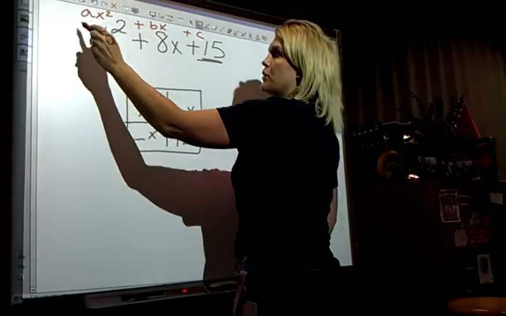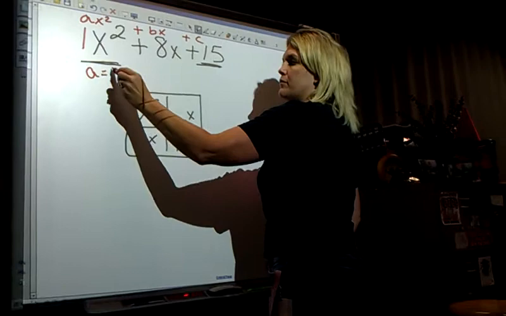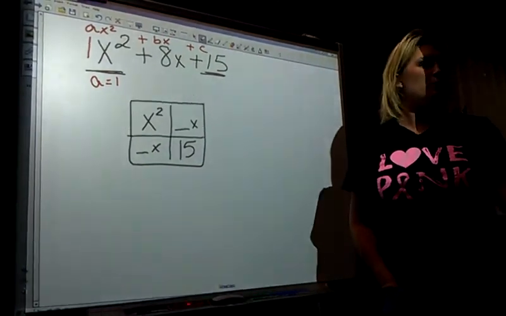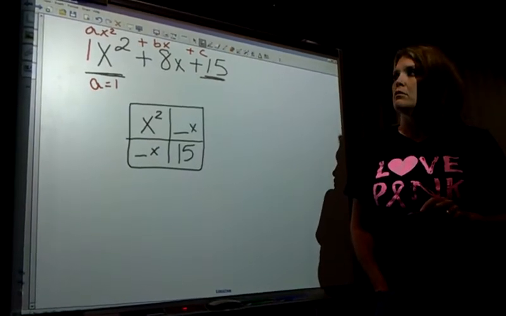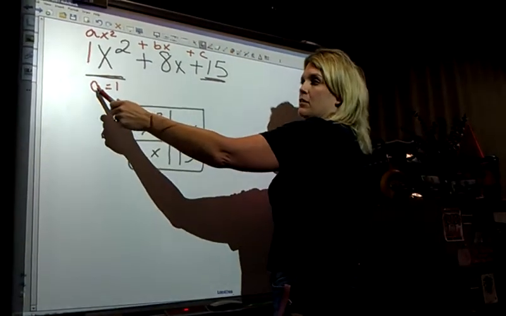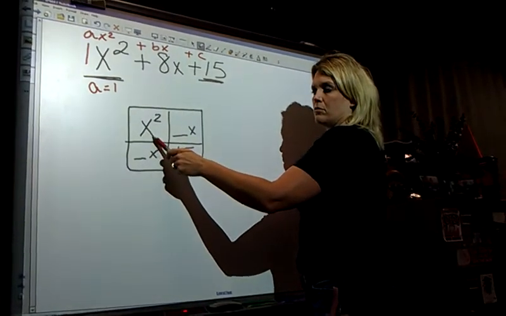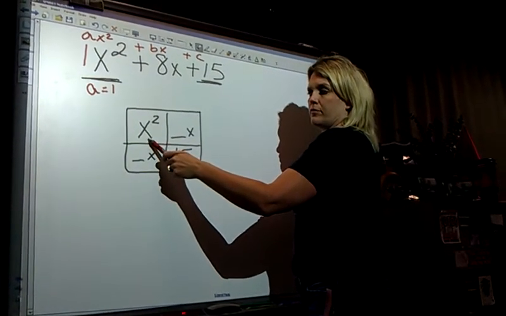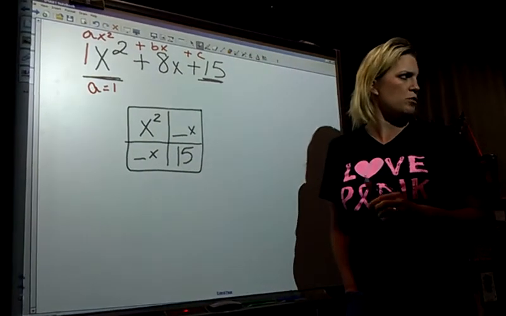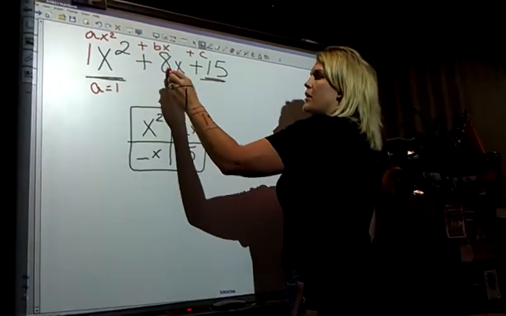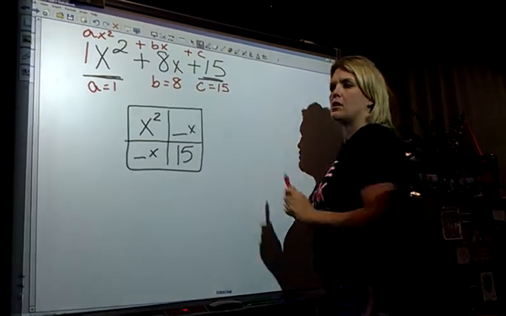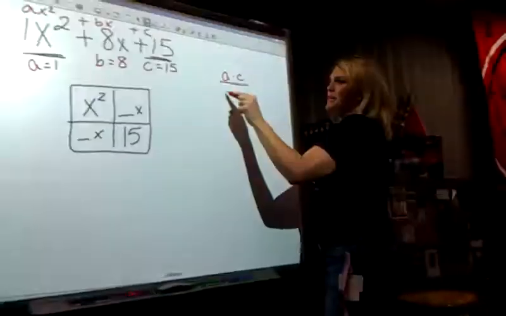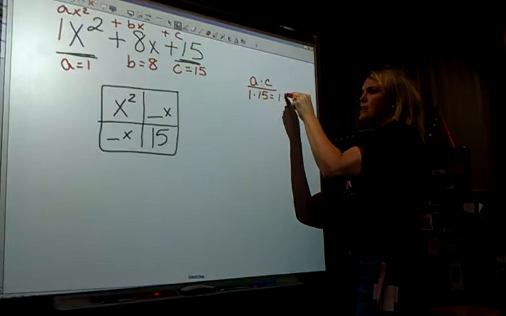A is the number in front of x squared. There's not one, so that's the number one. Is it always going to be x squared in that first box? No, as we move on it'll be 2x squared, 3x squared, 4x squared. And it's always going to be the first thing? If it was a 2x, I'll show you one next with a 2x squared. Then b is 8, c is 15. All I did was label a, b, and c. A times c, 1 times 15, is 15.